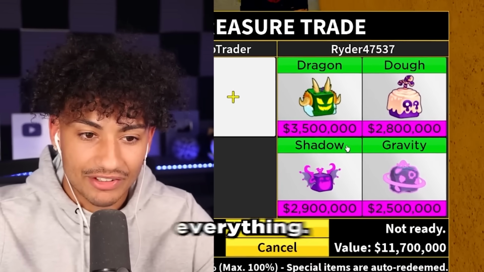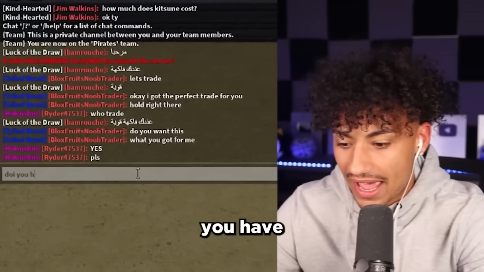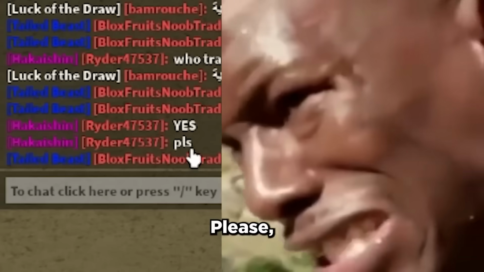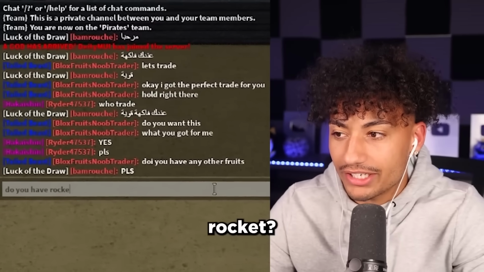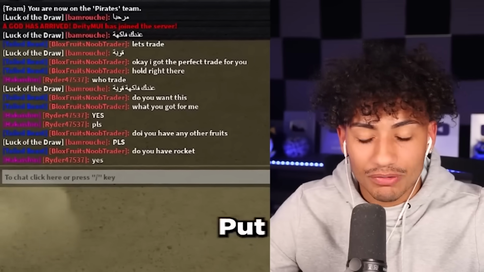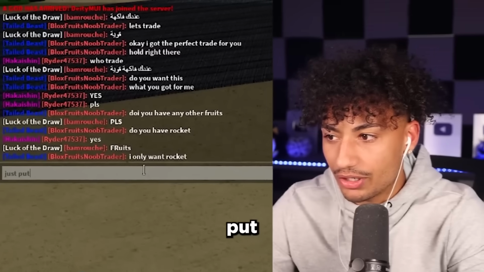Oh my gosh, he's giving me everything he's got. He's giving me dragon, dofu, shadow, gravity. I'm gonna say, do you have any other fruits? Bro is begging right now. He said, please. Let's see what else he's got. He's got pain fruit. Okay, phoenix. What else? Gravity. I'm gonna ask him, do you have a rocket? He's probably like, what the heck? This guy's dumb or something? He said yes. Put rocket in there. Let me see rocket fruit. I only want rocket. Just put rocket.